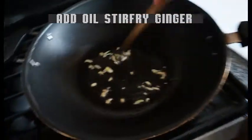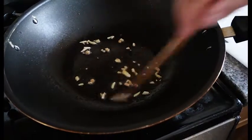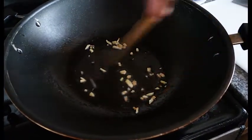How much oil is that? Just put 1 teaspoon, 2 teaspoons. 2 teaspoons. 2 teaspoons of oil.